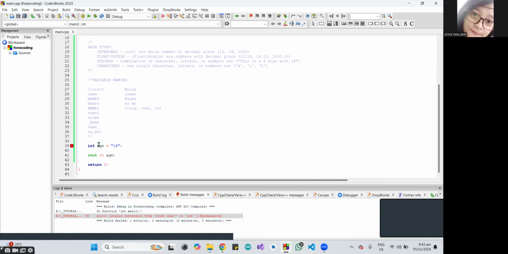So meaning, the program accepts only integer for this specific variable. Again, the data types tell us what values we're going to store for that specific variable. Therefore, this variable only accepts an integer value, not a string.